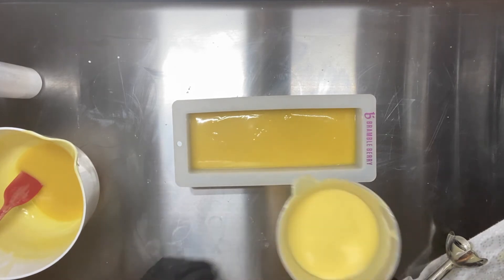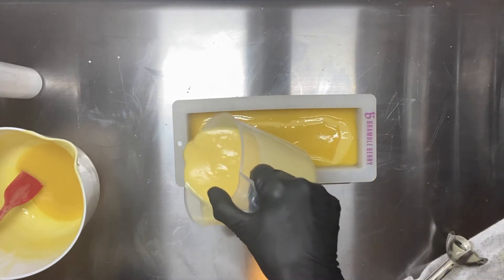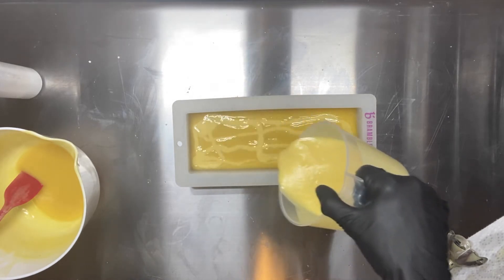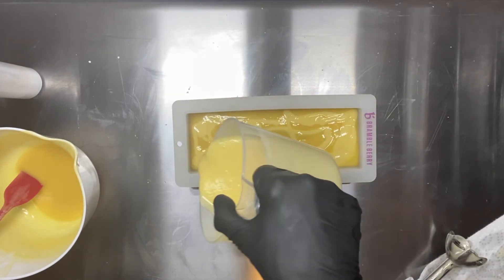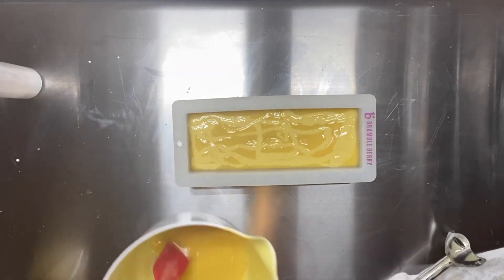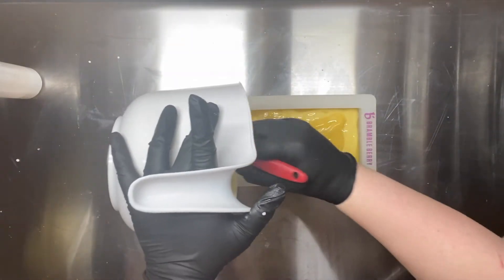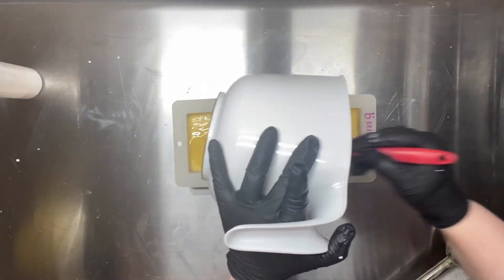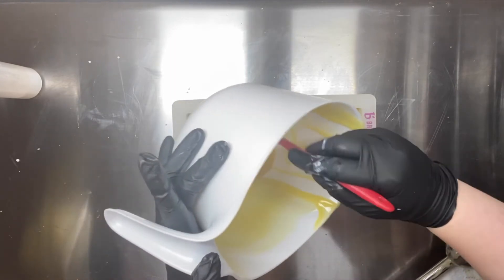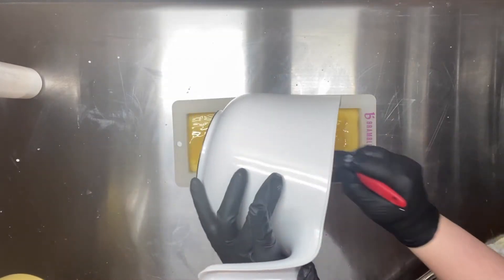I'm telling her to go ahead and just move back and forth and pour it, and she's worried she's going to do it wrong — but she does beautifully. I told her to vary your height: if you pour close you'll get shallow swirls, and if you go lower down you'll get deeper swirls. If you pour a lot you'll get a big swirl, and if you pour a little you'll get a smaller one. I saved a little bit so she'd have more swirling, and pouring this next one will cut through the darker layer and create more defined swirls. But of course you've got to scrape all the batter out — no wasting soap.